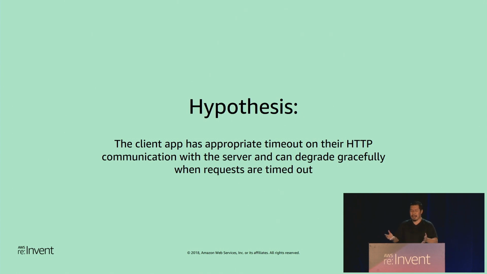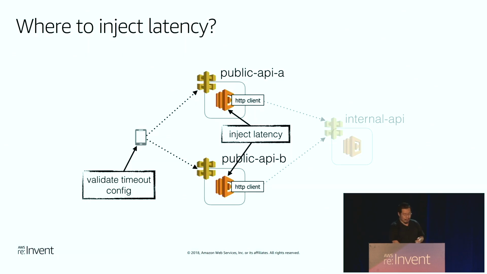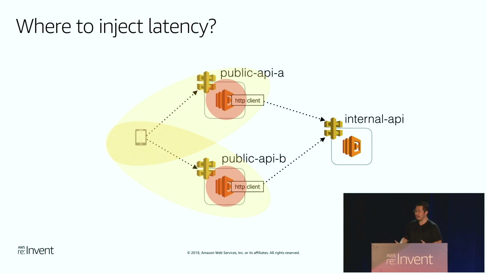And of course, the client is just as important a part of the whole system. In fact, it's your last line of defense before any cascade failures get all the way to your users. And we should include our clients in our experiments as well. In this case, if I want to check that my clients are handling slow responses from the server properly and there are no implicit assumptions about server response time, then I can also inject latency into those public API functions directly. In terms of the blast radius, again, it's fairly self-contained. It's just between those individual functions and the client that's using them at that moment in time.